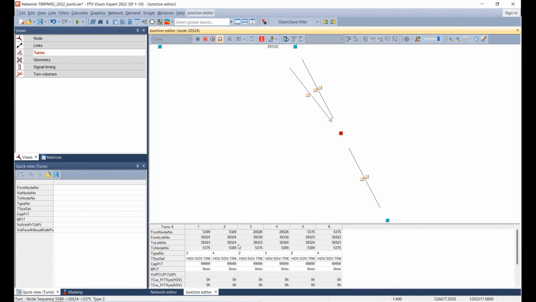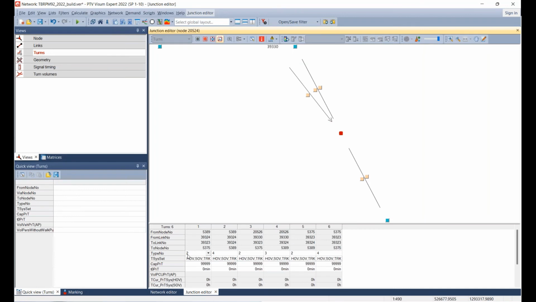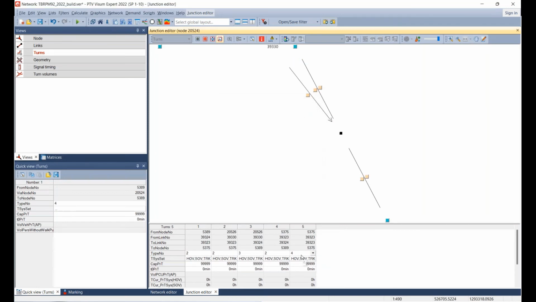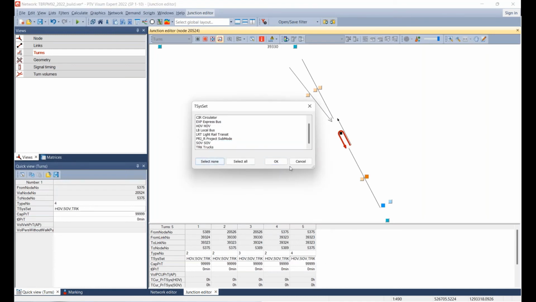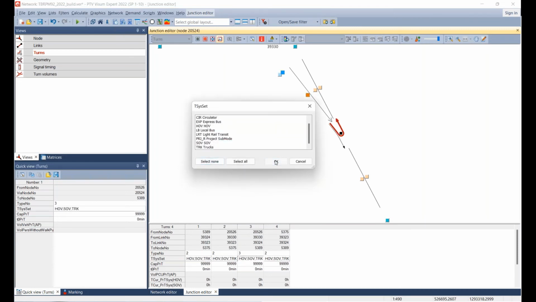And it can be easy instead of having to click through if you just look at the turn type number. So turn type here, 0 is none, right, straight, left, U-turn. So in this case, this is a through movement. And so I can quickly find those U-turns by just looking for the number 4. So if I see a number 4, I click on it. Okay, that's my U-turn there. I'm going to turn that one off. I see this one is a number 4. That's a U-turn. Turn it off. Since this is a merge area, I also see a left turn, which is kind of weird. So I'm going to turn that one off.